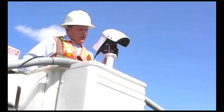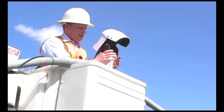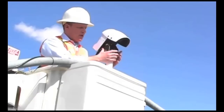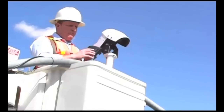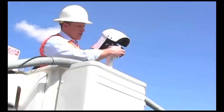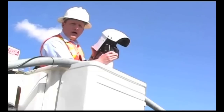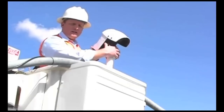You'll notice the space underneath the camera — it's an ideal nesting or roosting spot for birds, and we don't want them interfering with detection performance. To avoid any bird activity, we've created a bird deterrent: a very simple yet effective solution. This plastic device simply locks in place on top of the adjustment bolts, slides in front of the bracket, and snap-locks into place. It's not going anywhere, and it will prevent any birds from flying in front of the camera lens itself.